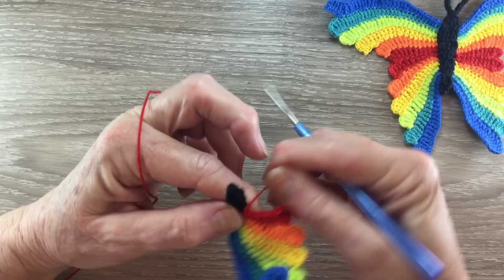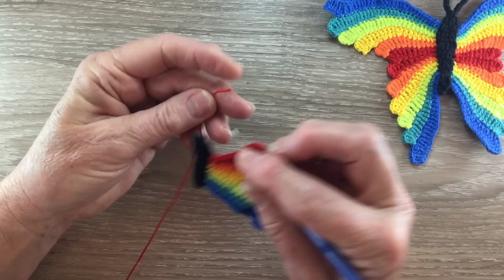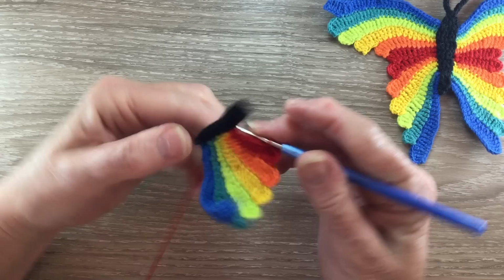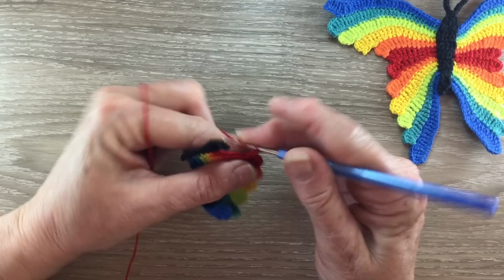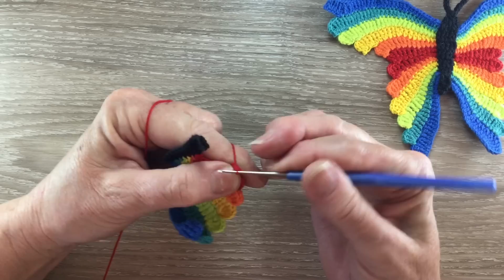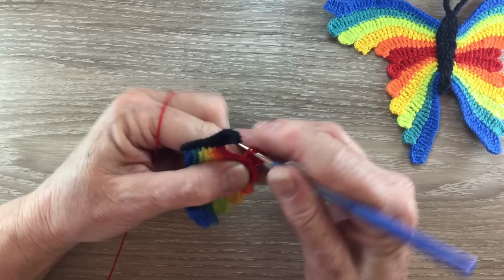For the next segment, this one here, I'm using my red again and I join 4 stitches from the end and work 4 chain and 3 treble into the same place as a chain. One treble into each of the next 2 stitches.